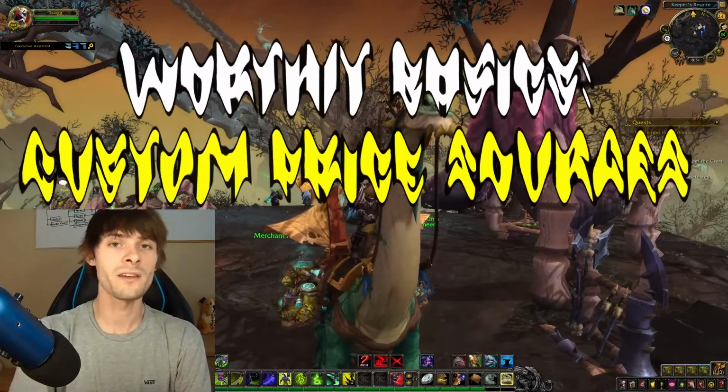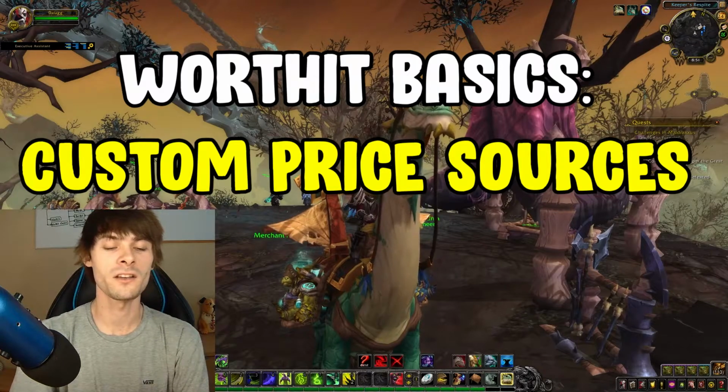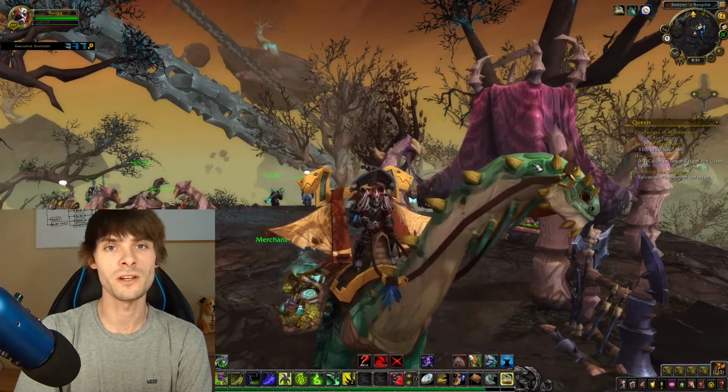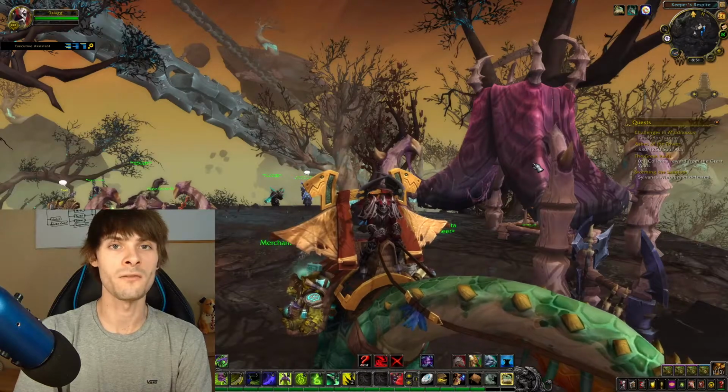Welcome back to the Worth It Basics series, and today we'll be going over custom price strings within Worth It. There are two different methods in which we use custom price strings in order to actually value farms and/or items, and today we'll be going over these.